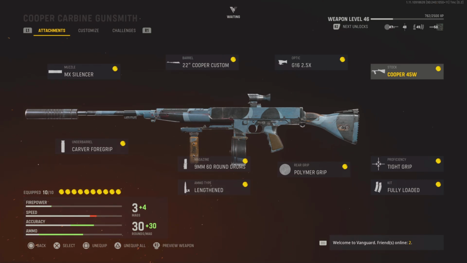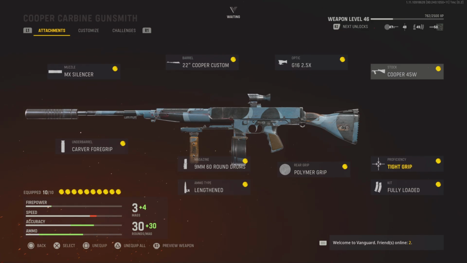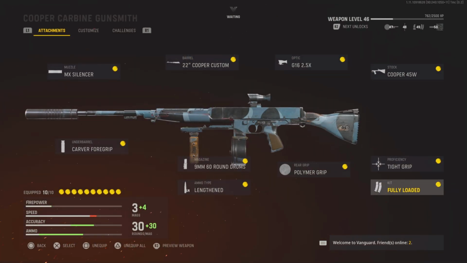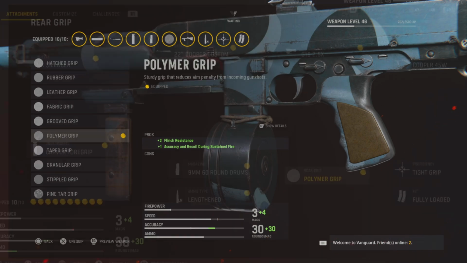Then on the stock, the Cooper 45W stock, so you're going to have extra recoil control when mounted, crouched or prone, but mainly for the accuracy plus recoil during sustained fire. Makes this gun really accurate. And then once again, we're going to use tight grip for that accuracy and recoil during sustained fire again. Then kit fully loaded as usual. And then we're going to put on the rear grip the polymer grip, which is going to give us flinch resistance and even more accuracy and recoil during sustained fire.